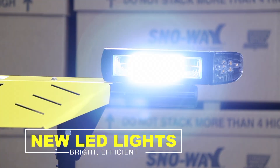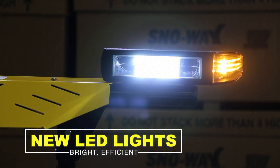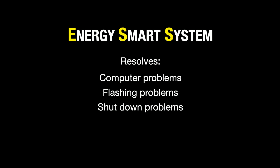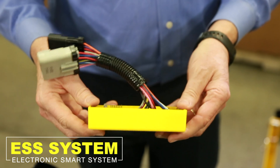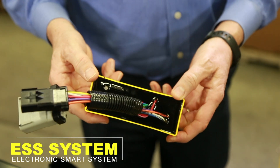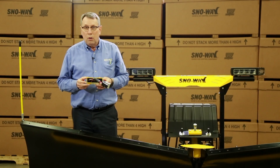So we've developed a new system. We're not hooking up to the truck computer, so you don't have a computer problem, you don't have a flashing problem, and you don't have a shutdown problem. This is our vehicle module and this is our brain. This takes the signal in from the lights — we are tapping into marker lights and turn signals — and that will filter through this computer out to the plow.